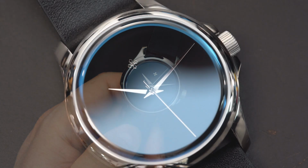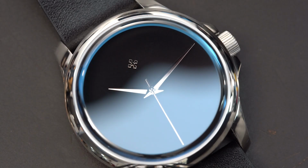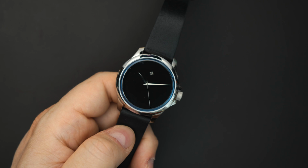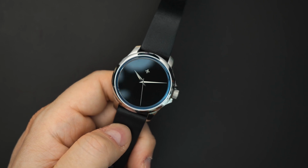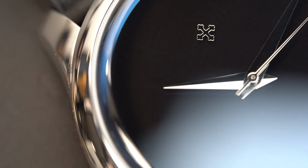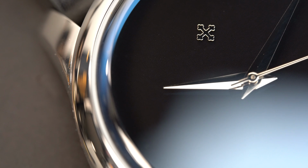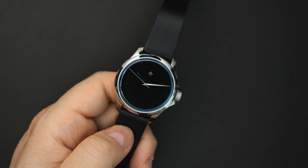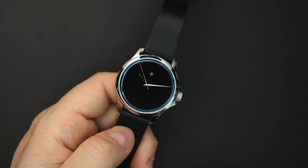Really a beautiful watch, and I would like to see in the future, I'm not sure if they would do this without the logo. I think this would look really cool with just a completely black dial. There are brands who do it, and again, I'll bring up Moser because what they recently did was they started etching their logo into the dial the same color as the dial, so you could barely see it. You have to look for the logo to be able to see it, and I like that. It sort of gives a lot of negative space, and that's what they were going for here, and I'm just saying go the extra mile, remove the logo.